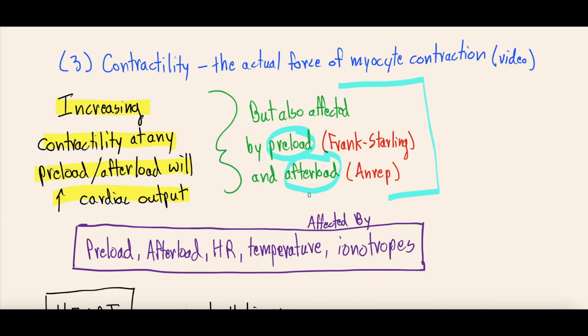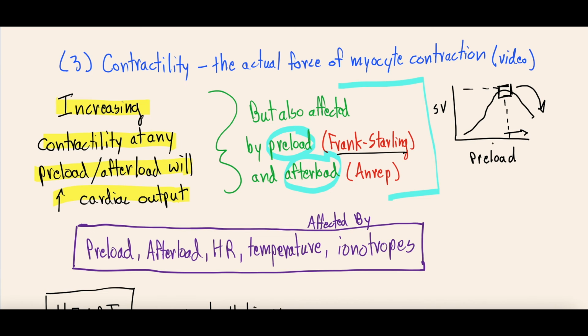And this is what we pretty much talked about, right? So the preload first, Frank Starling, we'll draw the graph. This is Frank Starling. This is going to be preload on the x-axis, and this is stroke volume. And as we said, as preload increases, stroke volume increases until you stretch those heart fibers too much, and then stroke volume actually starts to decrease as preload increases further. So you kind of have this optimal amount of preload that leads to the highest amount of stroke volume. And once you get past that, once you fall off the Frank Starling curve, your stroke volume decreases.